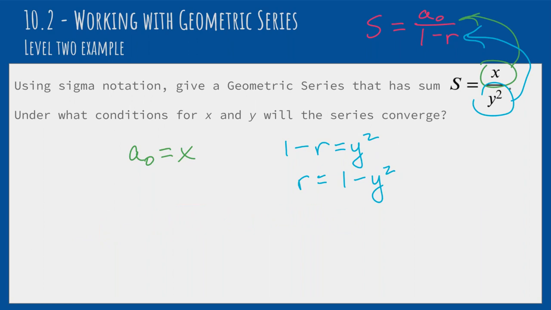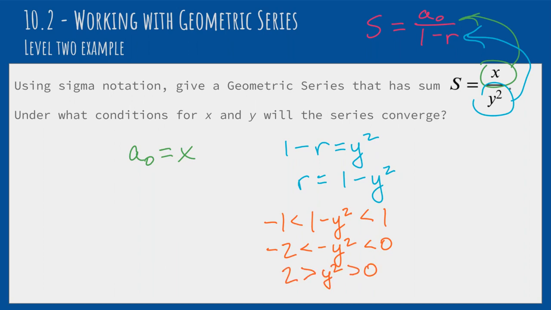So to make that happen here, we're going to have to say -1 is less than 1 minus y squared is less than 1, and we want to solve this inequality. So we subtract 1 from each part, we get -2 is less than the opposite of y squared is less than 0. Divide by -1. Now keep in mind, dividing by a negative number is going to make negatives positive and positives negative. So essentially we're flipping the number line, which means we need to flip our inequality. So we're going to have 2 is greater than y squared is greater than 0.